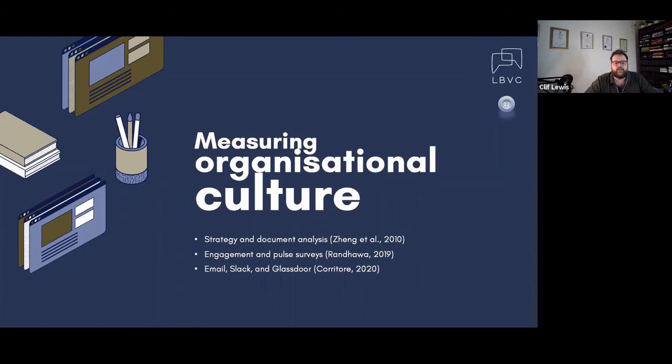So the three things that I mentioned are key areas that will likely give you a lot of rich information regarding your organizational culture. First is looking at strategy, doing document analysis. So looking at what are the types of things that I set goals for, what is my relationship with my competitors, my industry, market trends. There you can identify, and that will typically be a qualitative analysis. So you look at patterns that emerge. You will look at topics and specific issues that are highlighted within strategy and documents.